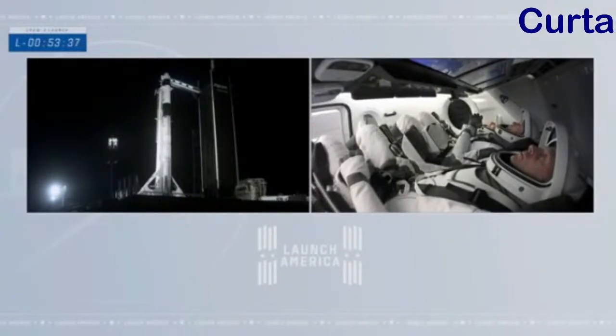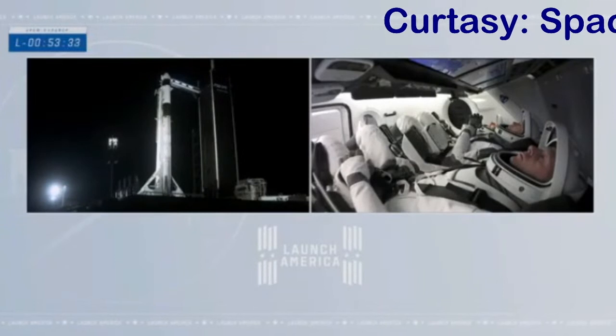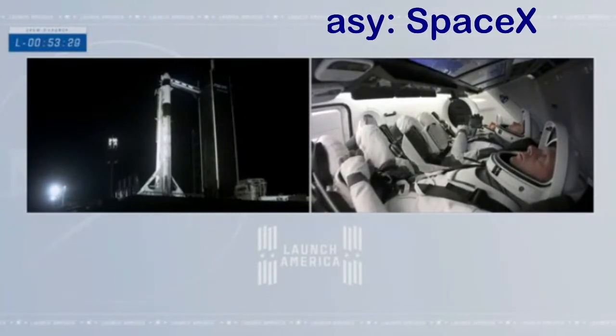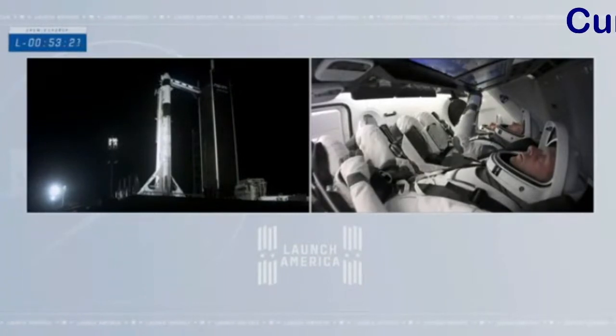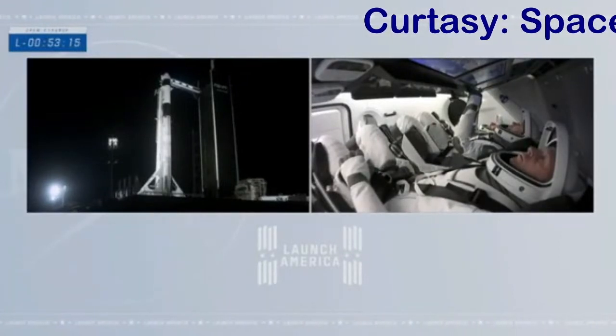All right, so again, there are several milestones here now that we're less than an hour away from launch. Most of the calls will be the team's readiness to get ready for propellant loading at T-minus 35 minutes. Once we reach that mark, propellant loading will begin. Some of the RP-1 refined kerosene will start to fill the tanks of both the Stage 1 and Stage 2 elements of the Falcon 9 rocket.